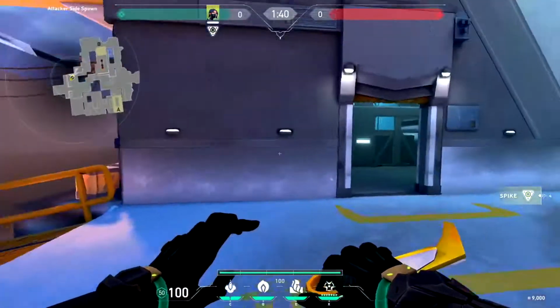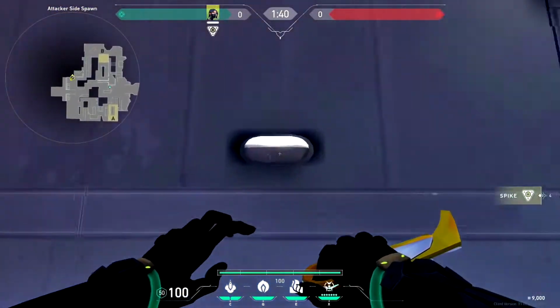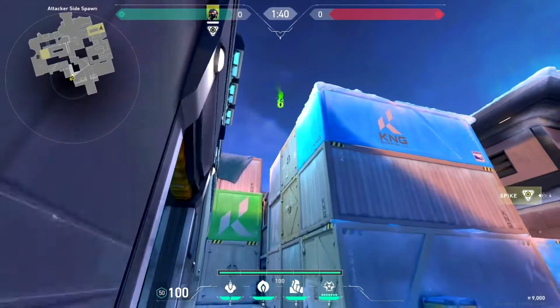If you want to smoke off that person for the initial peek in mid, that plays right here in mid boiler, what you can do is actually push up to this light, the second one from the left, and then you're going to aim at the top where these two crates meet, and then just jump through.